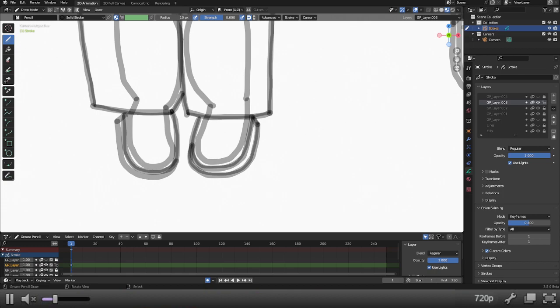Yes, I was mildly confused by this intersecting line right here.